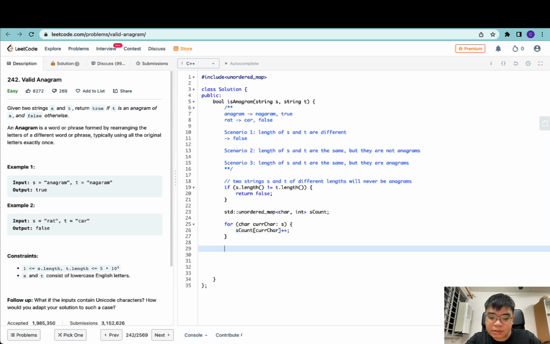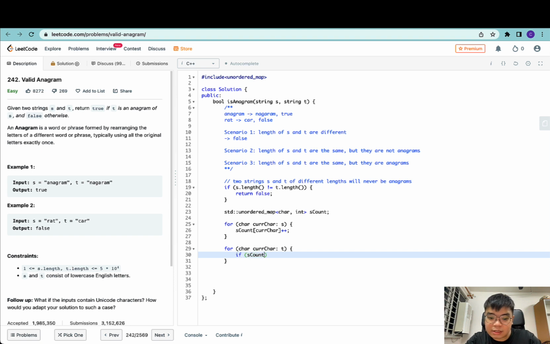The next thing is to iterate over all characters in T, and what we will do is: if sCount.find(current char) equals sCount.end(), in other words, this character doesn't exist in this hash map, then we return false. So if a character in T doesn't appear in S, this is not an anagram.